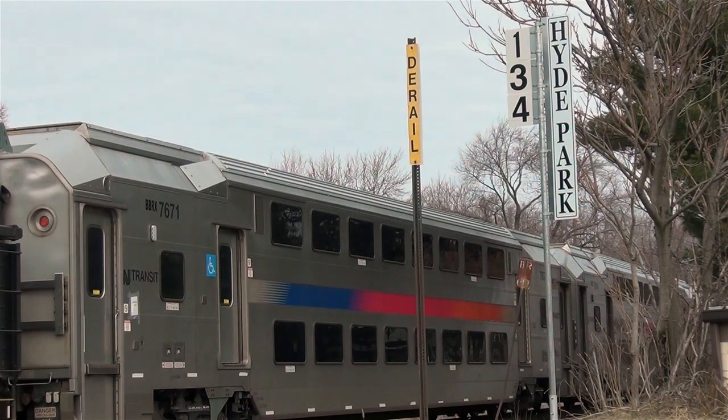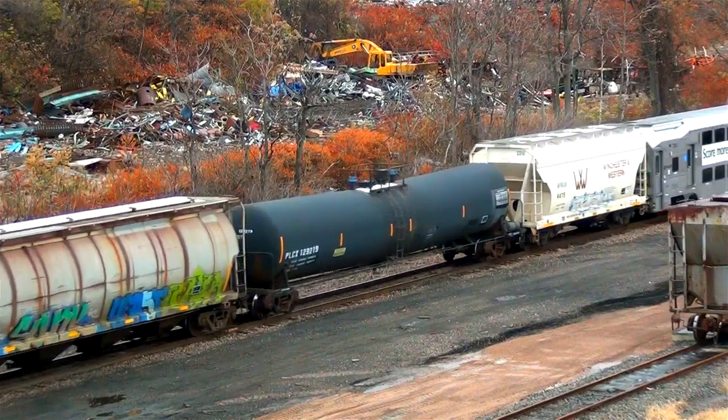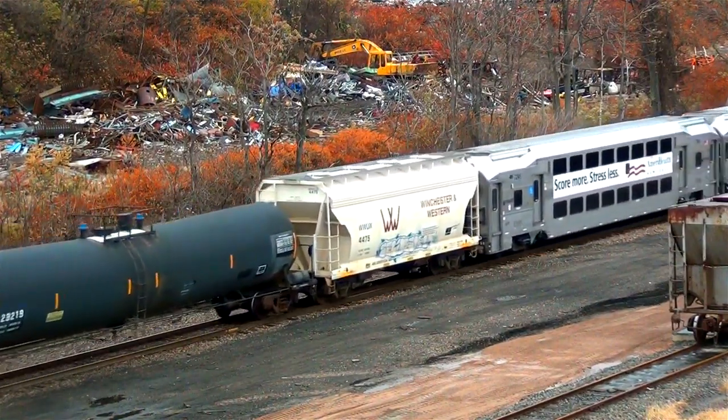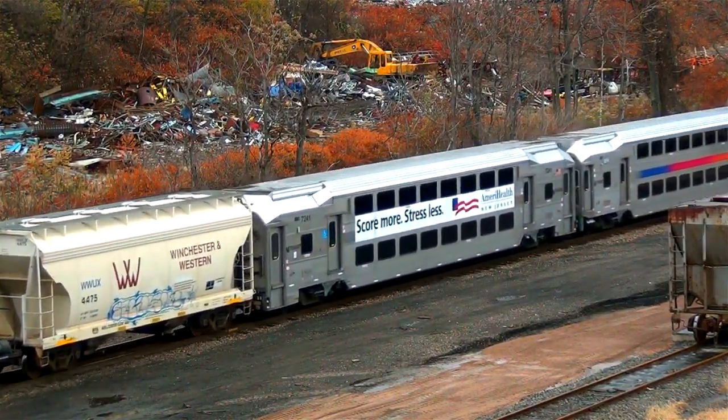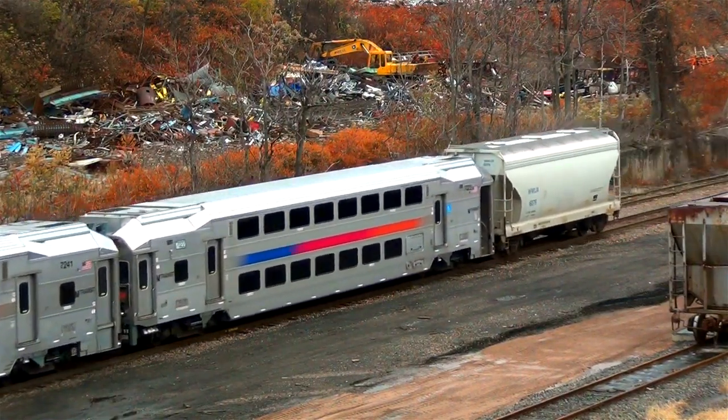Here in northeastern Pennsylvania, passenger cars being moved in freight trains used to be a common occurrence, stretching as far back as the early 2000s. One restriction that's typically applied was that there was a trailing tonnage limit placed on the passenger cars, and for that reason, they would usually be at the rear of the train. New Jersey Transit cars, for example, were always on the rear, and because New Jersey cars were usually considered gallery cars, they were subject to the high and wide rules as well.